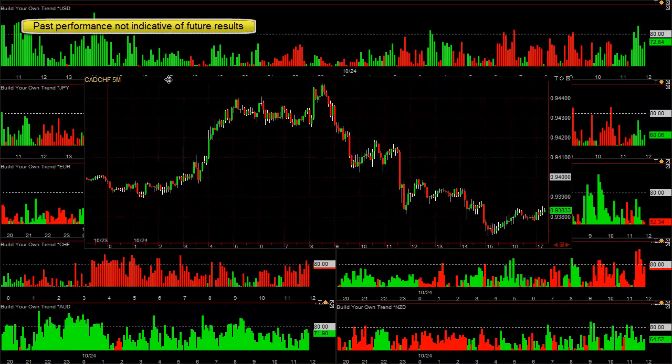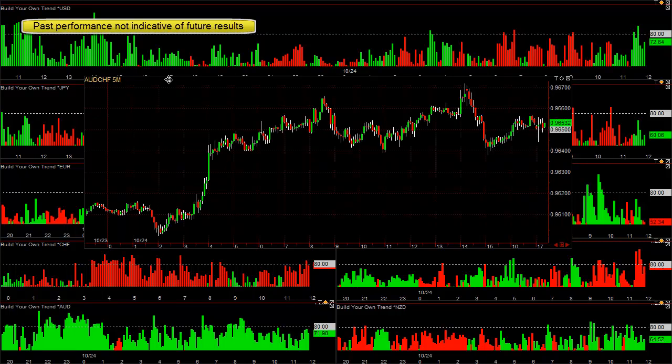Now, the Australian is on top of the Swiss, but on the bottom of the Euro Australian. So let's take a look at the Australian Swiss. This is going to go up. You're looking to buy this. You can see it goes up, sideways, up. By the pullback, it goes up a little bit. You might have had a small loss here. By the pullback, it goes up. And that's it in a nutshell.